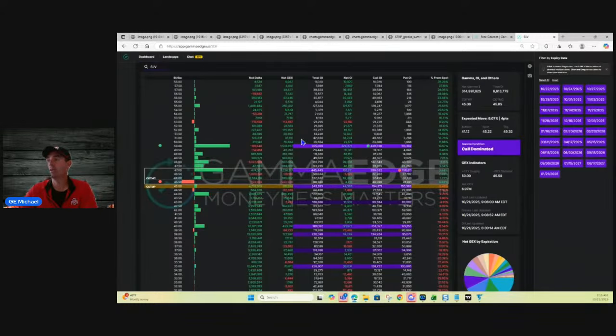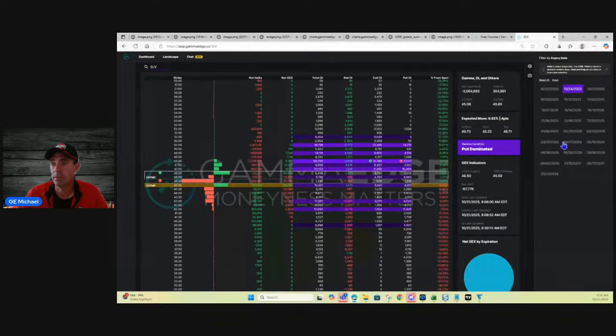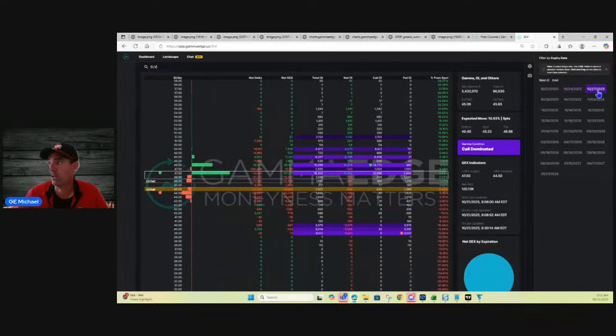All right. SLV, call dominated above and below spot price. We're below the transition area. So again, pullback should be supportive, but below transition is a little bit more weak in state. Like to see it move above transition area. PGEX up at 50 and COI at 50, so that would be the upside speculation area. For this expiry, we're actually put dominated. The next expiry, put dominated. So for the rest of the week, we look to be put dominated into the 27th. So price appreciation on SLV may not be the play for the rest of this week.